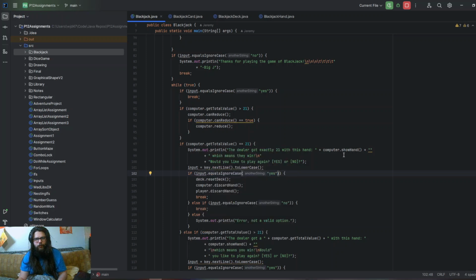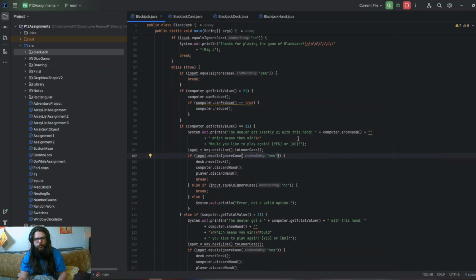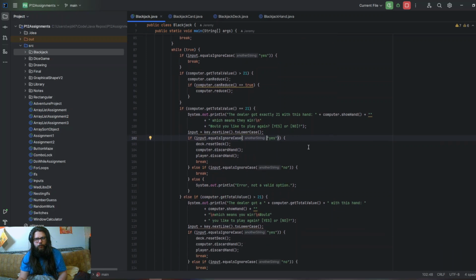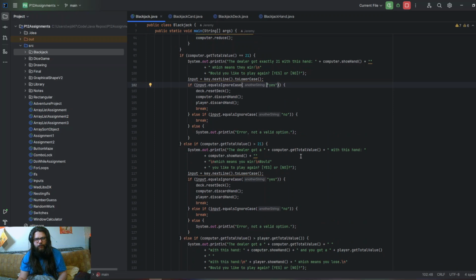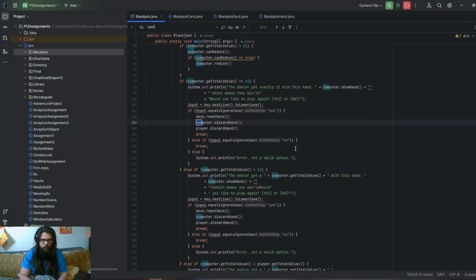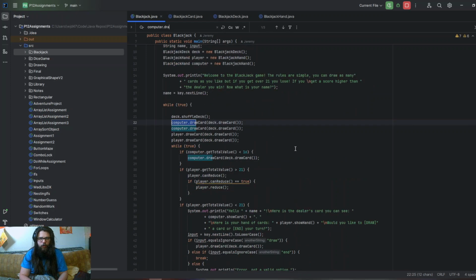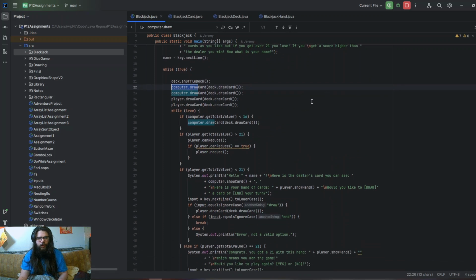Also, see, I'm not finding it here, so I'm just going to search compute draw card. So they draw. I was looking in the wrong spot, but yeah, they draw, and if the get total value is less than 16, they should draw a card. So I'm wondering why they didn't draw a card then.